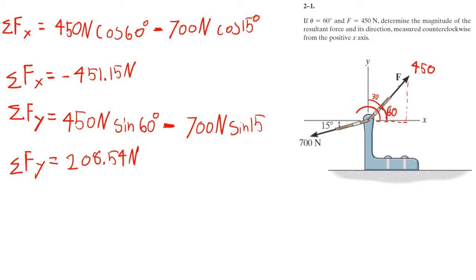So now basically what we solved for here, real quick, you can see what we did to the F. We broke it down into both its x and its y components, and you can see those appropriately right here. And then we did the same with the 700 newtons. I won't draw it just to keep it tidy over here. And we did the same with the 700, and then we added them together, which creates a new triangle because we added the x and the y separately, which gives us a new horizontal and a new vertical direction. So our new horizontal direction looks something like that, and our new vertical looks something like that.